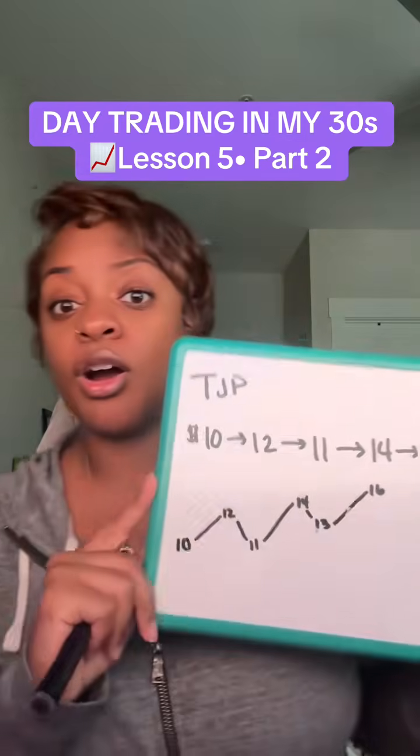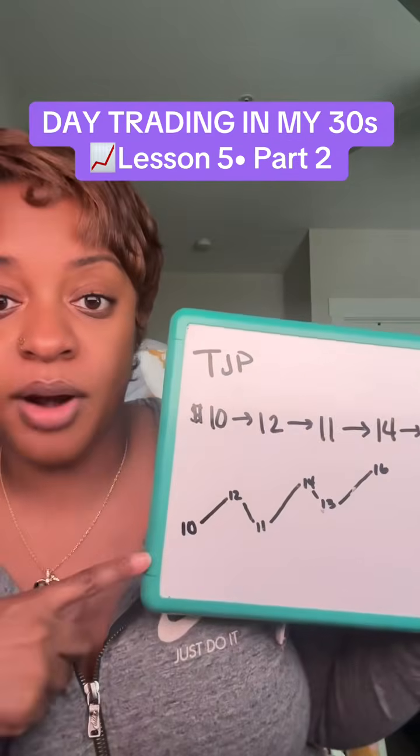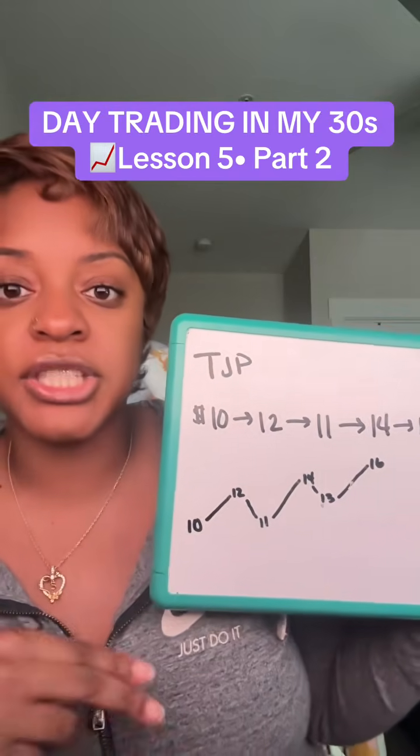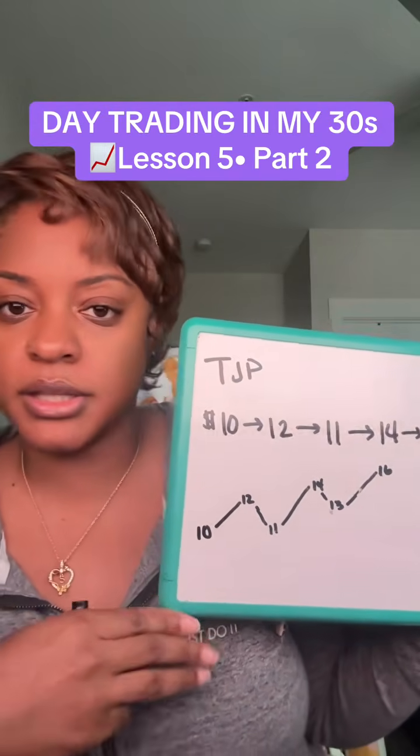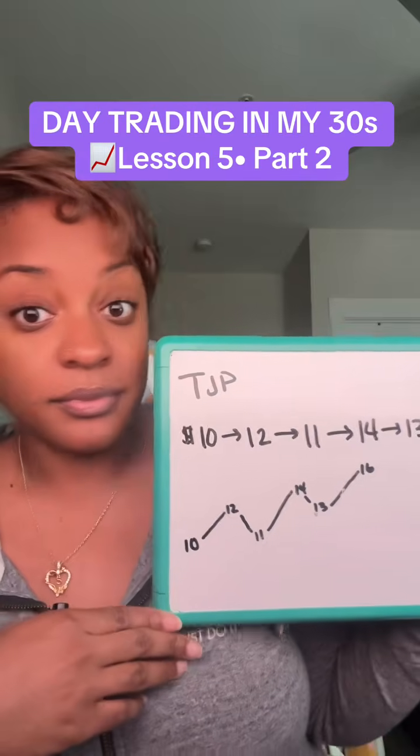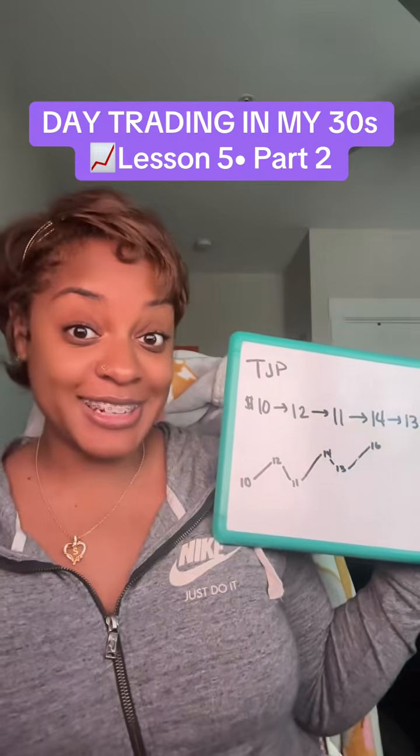So a swing high and a swing low are turning points in price where it changes direction. It swings around to the other direction. Easy enough, right? All right. So remember, a swing high is a local hilltop, and a swing low is a local valley. Highs and lows. All right.